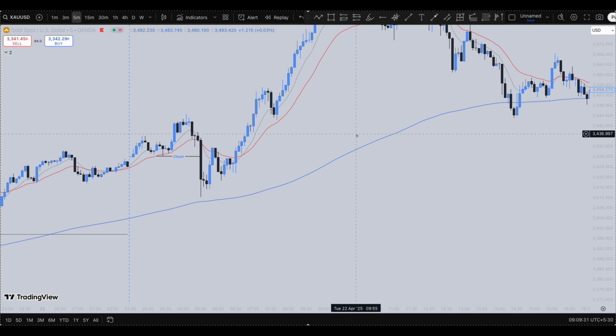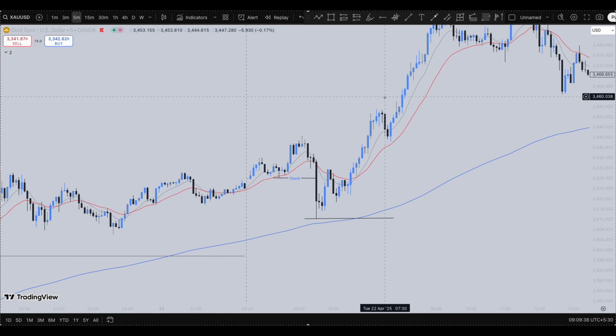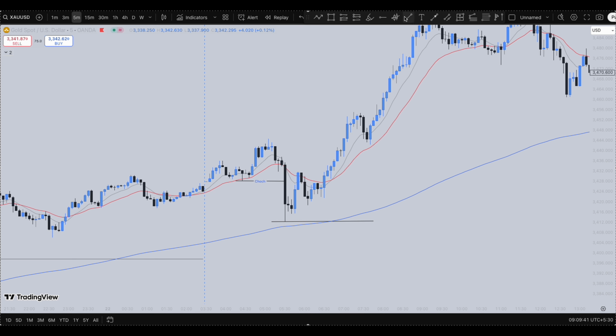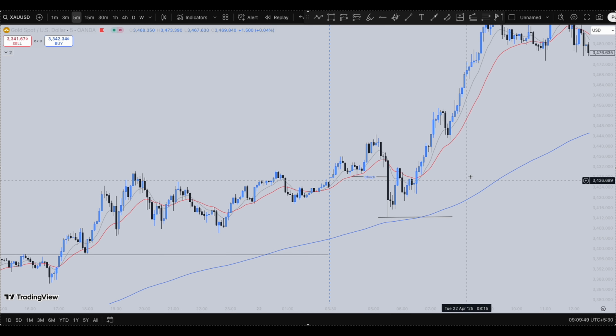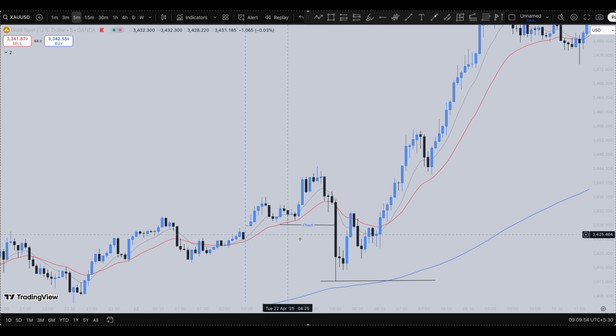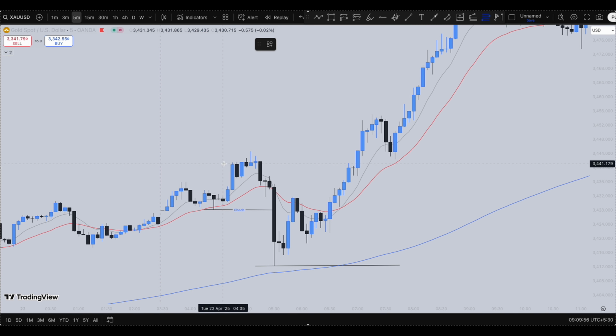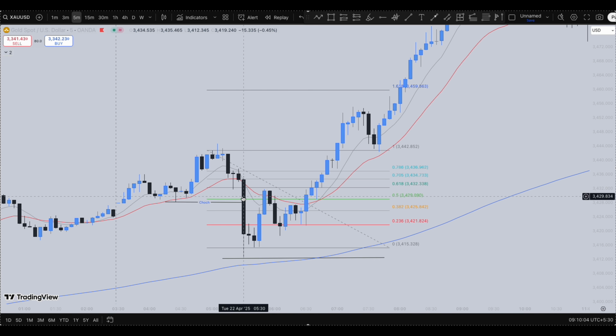But here you can see clearly that the market failed to make a lower low. Instead, the market broke structure towards the upside, clearly forming a CHoCH over here. The market broke this high as well as even this high. If you consider this swing momentum, and this swing is very important, guys, since the market aggressively sold towards the downside and formed a CHoCH as well. If you consider the common point between this to the common point between this, guys, what we could have marked is the 50 level or the fair value gaps over here. You can see the market came and mitigated this fair value gap.